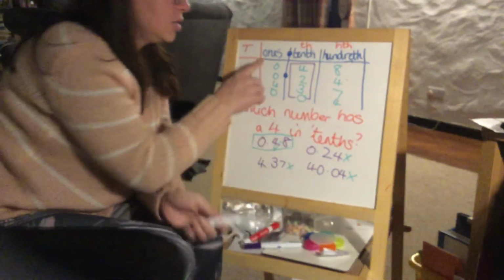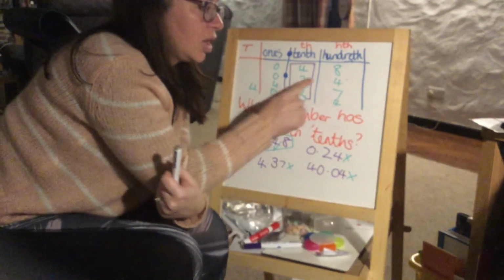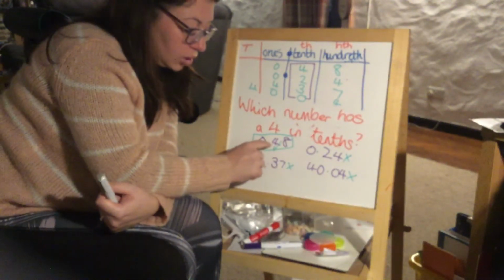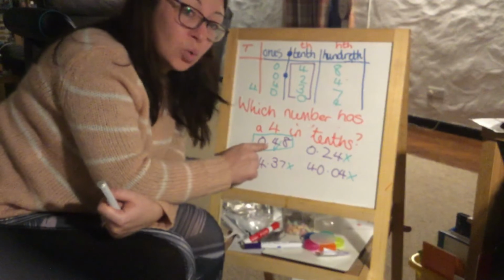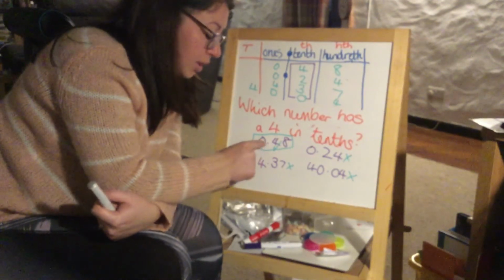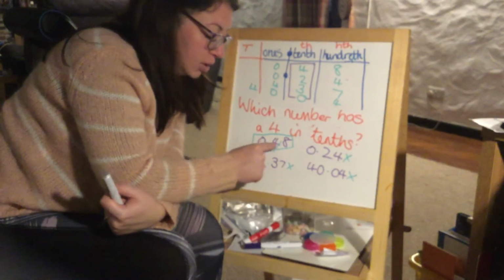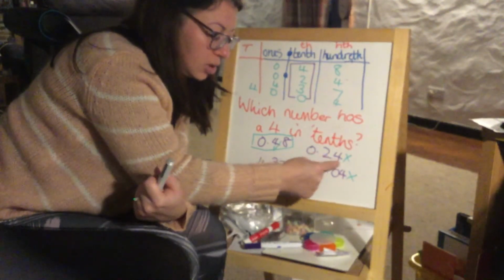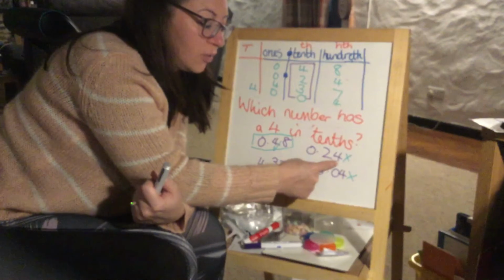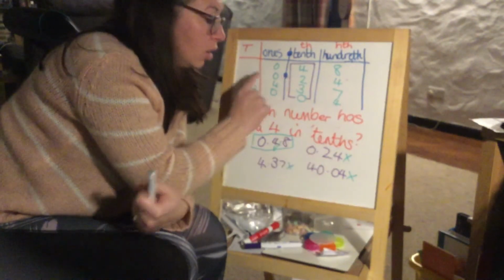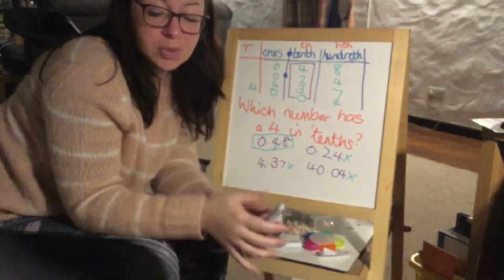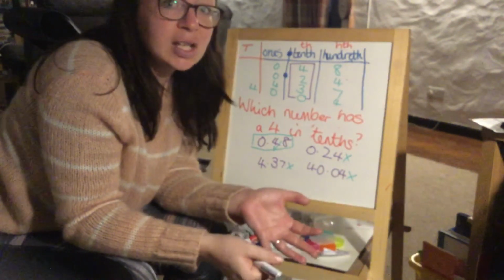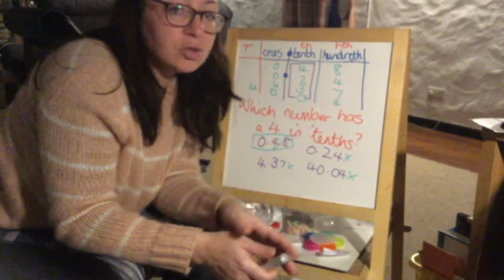Understand that your tenths come after and your hundredths come after that. And then, as I said, you can look at your decimal point. Your decimal point always is in the same place. So you're always going to have ones, decimal point, tenths, hundredths. 0, decimal point, 2 tenths, 4 hundredths. Hopefully the place value chart will help you today, but that is basically it, and that is largely what we're going to be looking at for the next 3 days, understanding the hundredths column.